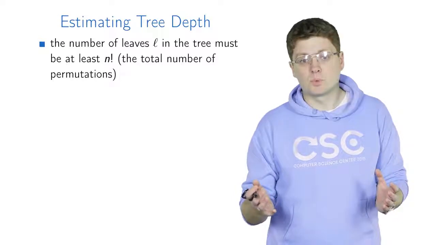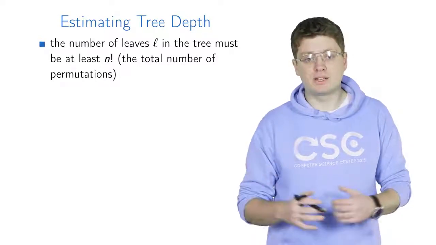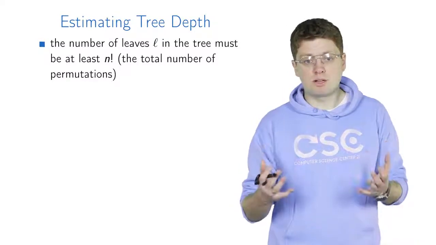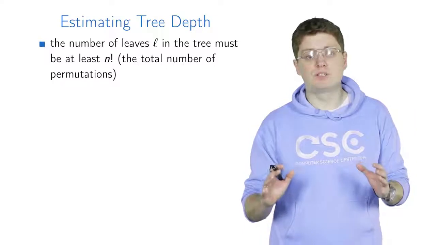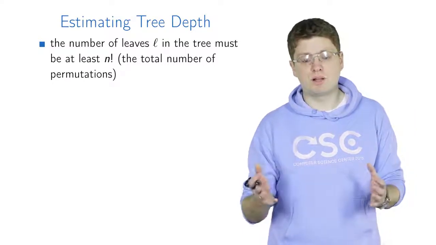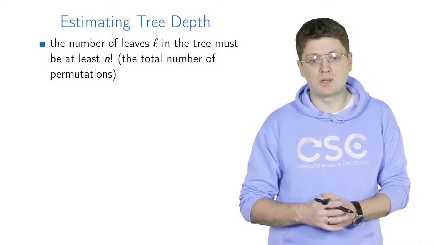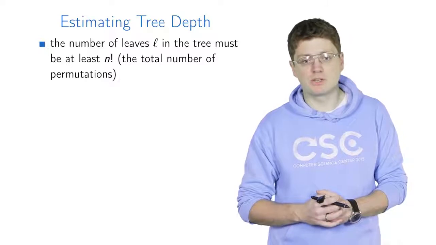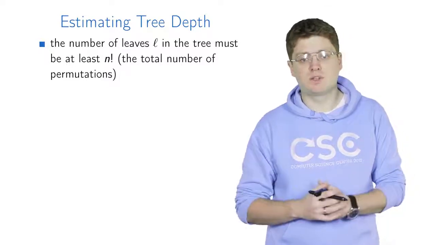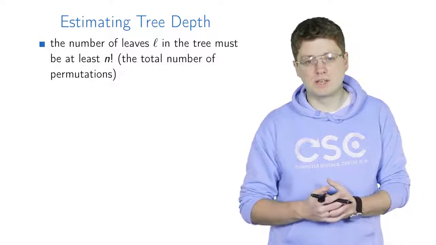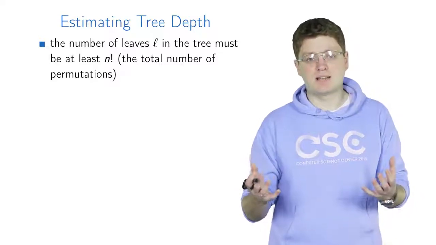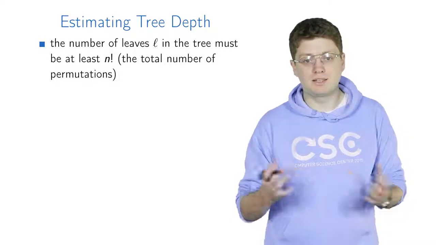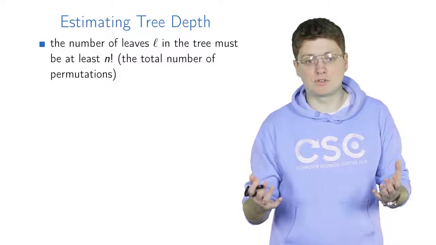And why is that? Why must we have any possible permutation as a leaf in our tree? Well, this is just because it is possible that this permutation is a valid output, the right output of our algorithm. So, for example, on our previous slide, on our toy example, we have 3 objects and there are 6 possible permutations of these 3 objects, and there are 6 leaves in our tree. For example, one of them is 2, 1, 3, and it says that the second element is the smallest one, then goes the first element, and then goes the third element. And indeed, there are cases when this is the right answer, right?